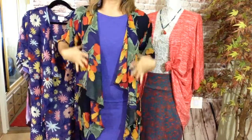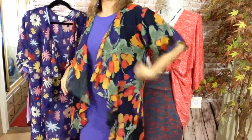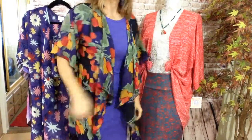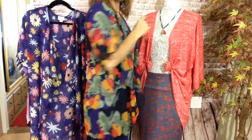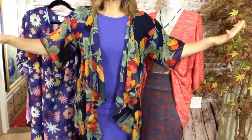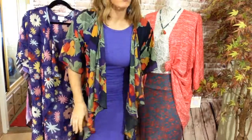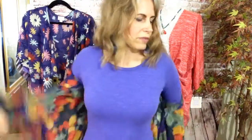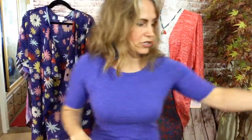You're talking a little bit closer to the body, a little bit more tapered than our other kimonos, and longer than the Lindsey, but not quite as long as the Shirley. So there you go, the Monroe kimono. This is a size small. I tell people size down in these kimonos. I think that they run really large, which is great if you want to do some great styling things with it. First one, the Monroe is the one with the fringe.